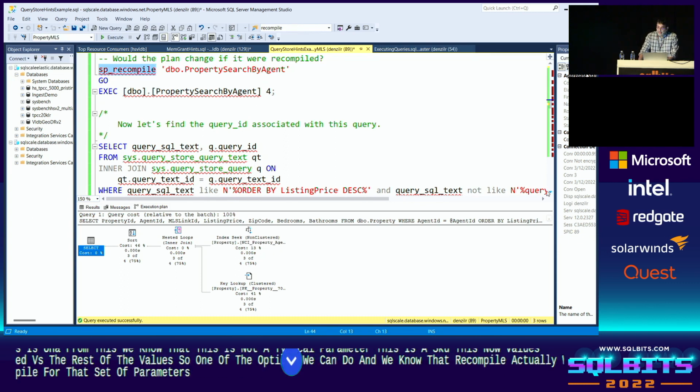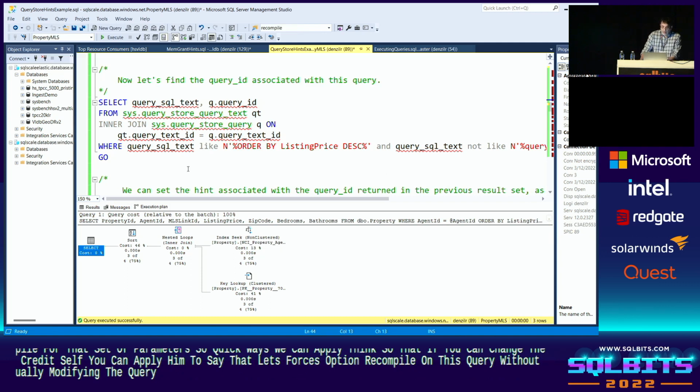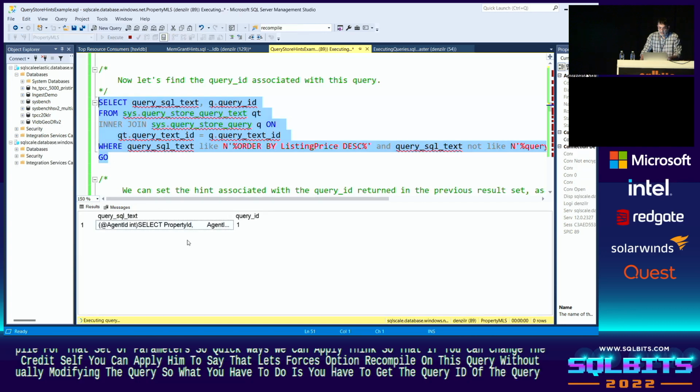So a quick way is we can apply a hint. If you can't change the query itself, you can apply a hint to force OPTION (RECOMPILE) on this query without actually modifying the query. What you have to do is get the query ID of the query in question.